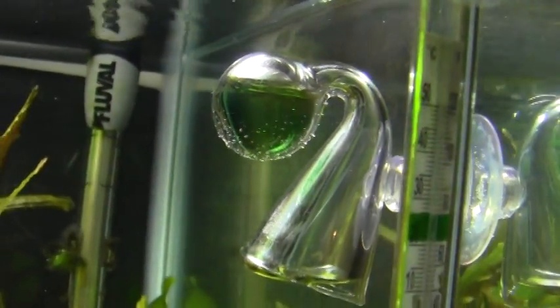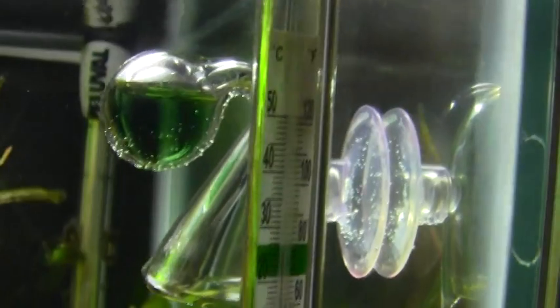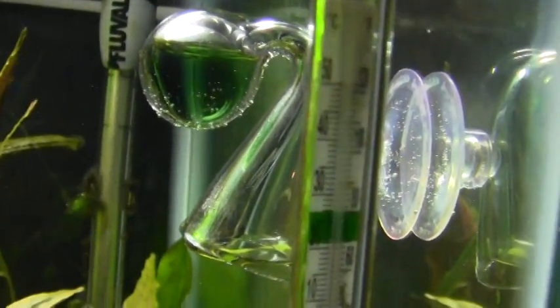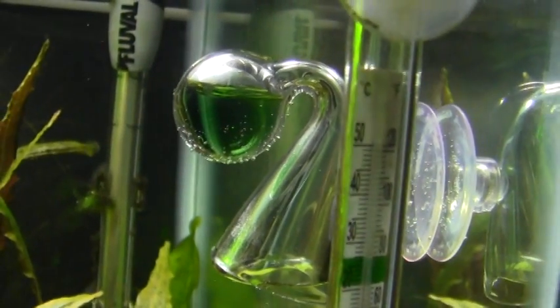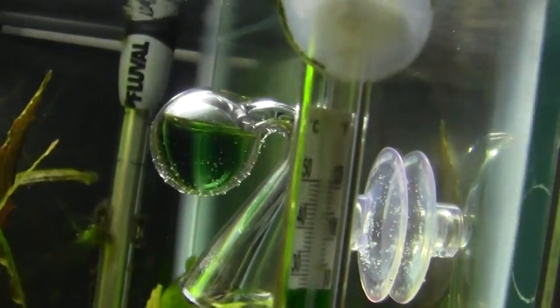And that will measure the CO2 after a couple of hours. After a couple of hours — I should say after a couple of hours of me cranking up the CO2, because when I got home it was still kind of blue. So I increased the bubble count on my pressurized CO2 and it's now really pretty green. So now I'm at the correct amount of CO2 generation — that's what a drop checker is supposed to do. It will make you adjust your CO2.